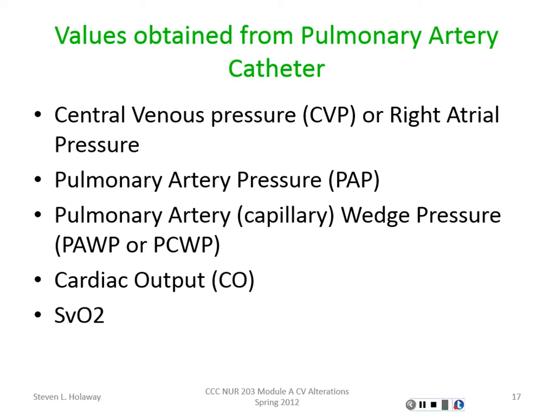And to measure cardiac output, you basically measure the temperature gradient. We actually will shoot in fluids through this blue port, and the machine measures the change in the temperature from there down to the thermistor, which is right at the end of it, the thermometer, the little metal tip right at the end here. So what we're looking at is the change, and how quickly that temperature changes will tell us how fast the blood is flowing, and the computer will calculate cardiac output.